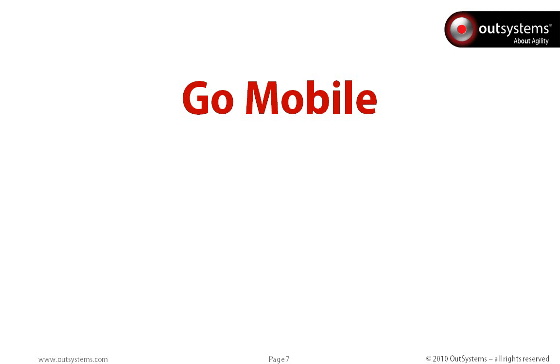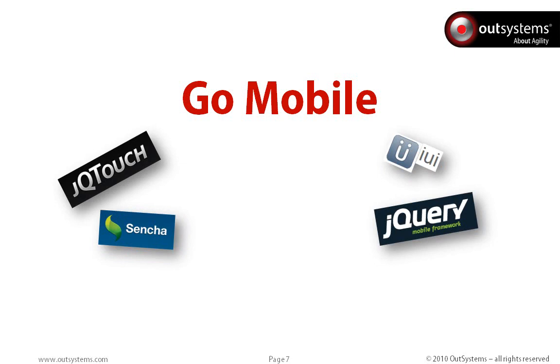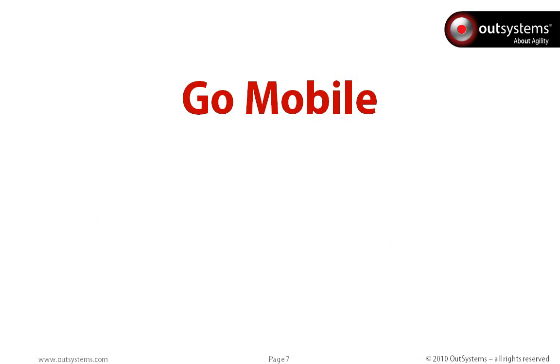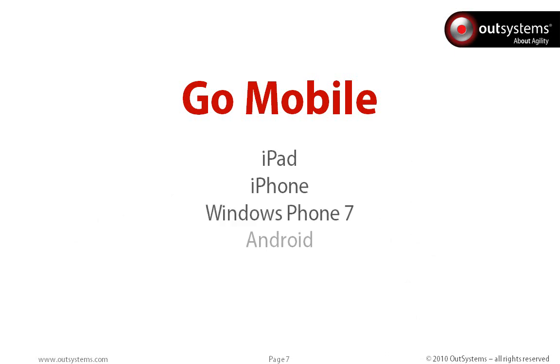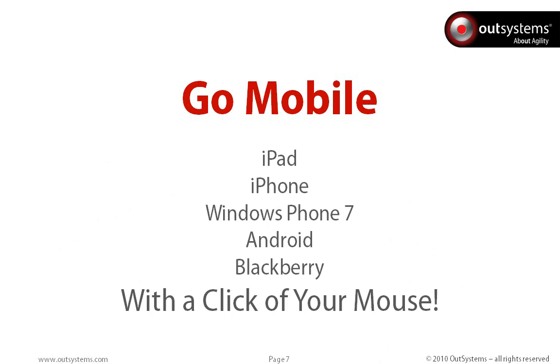And what we've done is, well, we've looked into a bunch of frameworks, and really, if you're starting from scratch in any existing technology, you'll have to understand if you want to use jQuery Mobile, Sencha Touch, JQ Touch, IUI, or start your own framework and really spend a lot of time learning it and perfecting your skills in it. And with 6.0, we really made it easy for you. You don't have to think about these frameworks. You can just use the Agile platform and deploy it to iPad, iPhone, Windows Phone 7, Android, and BlackBerry with a click of a mouse.